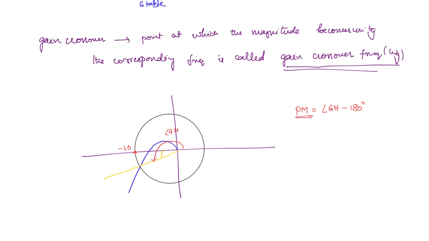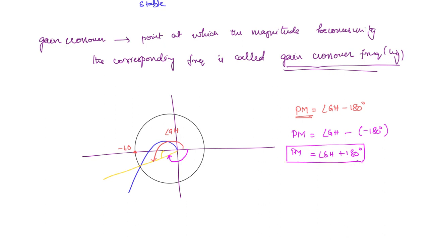But there is one slight confusion that I want to clear here. If you are taking the angle in this sense, this is counterclockwise, usually we take the phase. Okay. Now another way in which you can write is this angle is also something that you can take, right? But when you go in this direction, you have to take the negative sign because this is the clockwise direction. Now what will be the expression for phase margin in that case? It is going to be the phase that can be added to the existing phase to get minus 180 now, because you're going in this direction, right? So phase margin will be equal to the phase of GH minus of minus 180 degrees. So this will give you angle GH plus 180 degrees. Now, see, both the formulas are different, so there might be a confusion.